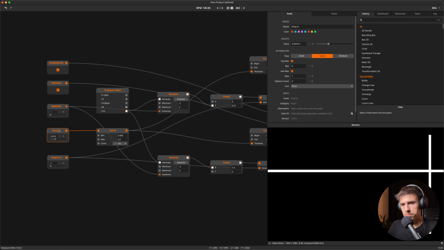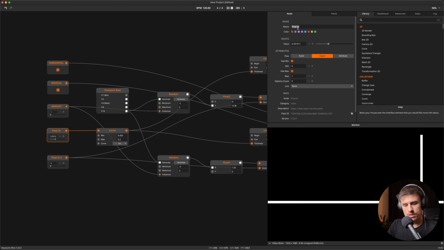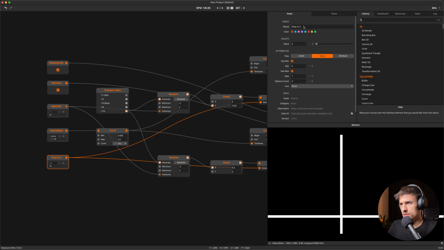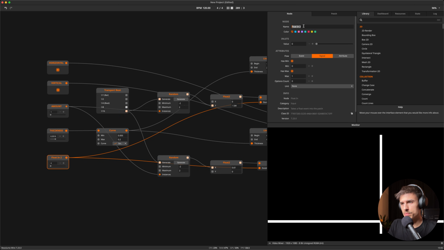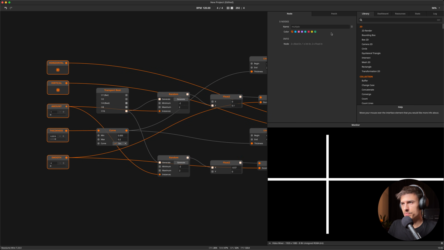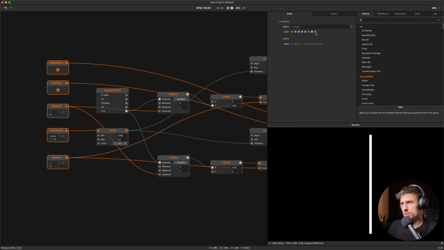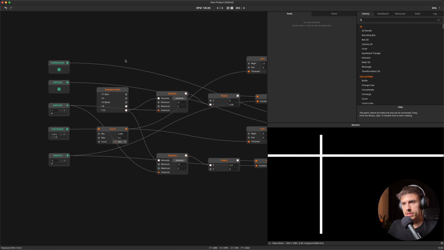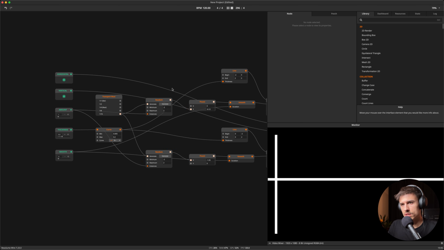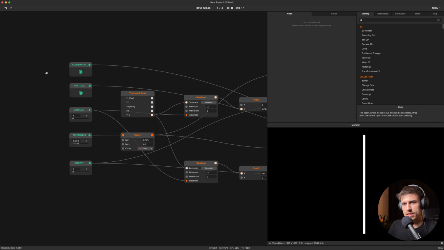Also, I forgot to name the thickness, so just labeling everything to also have these labels in Resolume, and then I'm also gonna label this smooth node. And in fact, at the end, I'm gonna select all of those and change the color to something green, just so it's different from the other nodes, so I can see that these are actually my inputs.